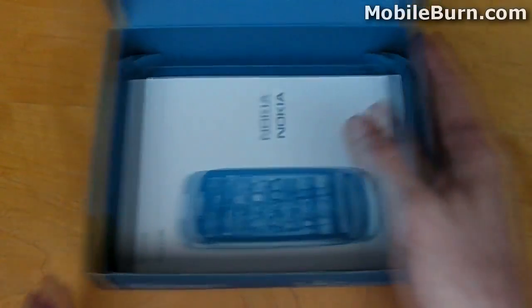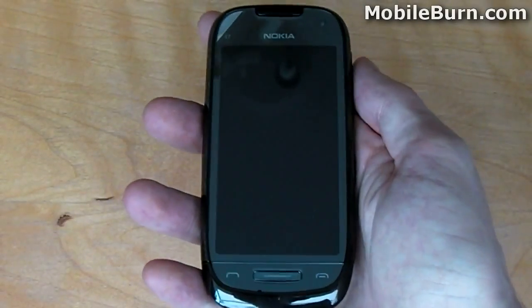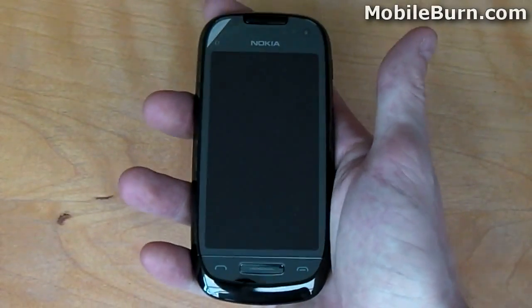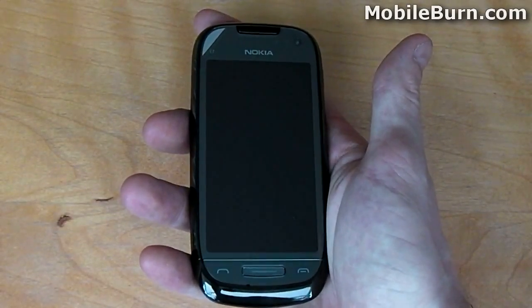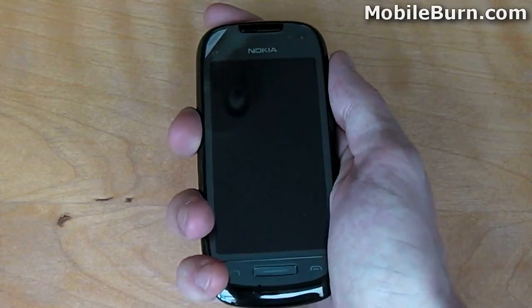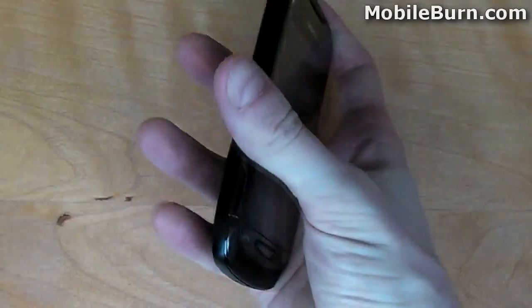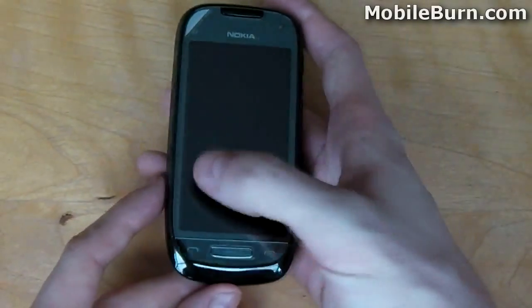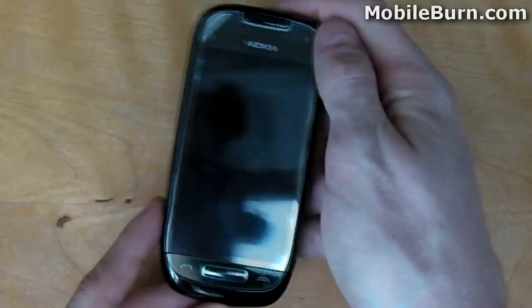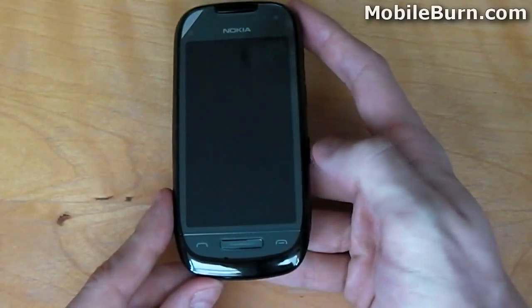The Nokia C7 offers a polished stainless-steel body with glass fittings for a look that is both elegant and sophisticated. The weight of the device feels perfect in the hand, and Nokia have done an excellent job putting together a device that feels both strong and sturdy, and looks good from almost every angle. On the front face of the device, there is a bevel that runs all the way around the edge and has a gun metallic finish — probably made of plastic or glass, but it really does look quite attractive.